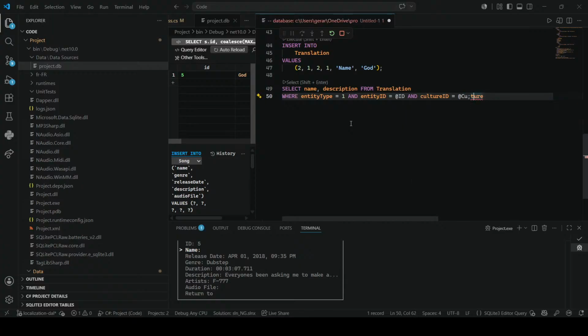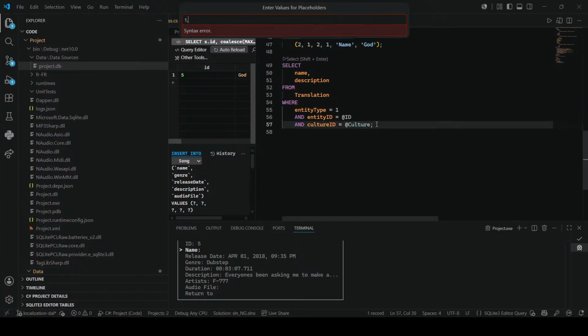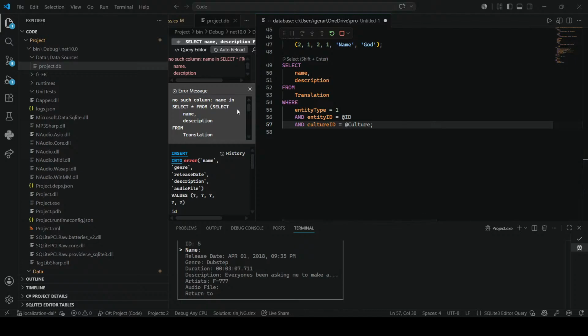Not culture. And is there any other and? No, I think those are three, right? Type is 1. Oh yeah.